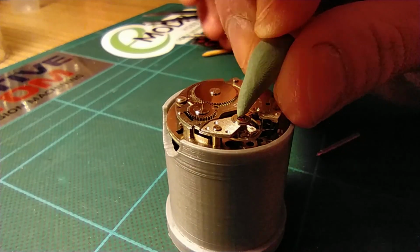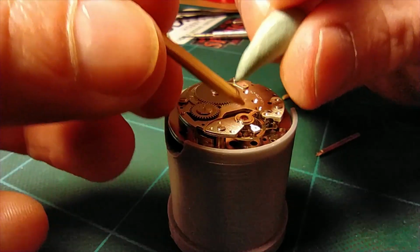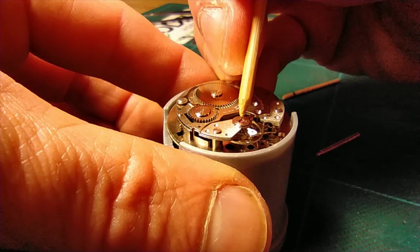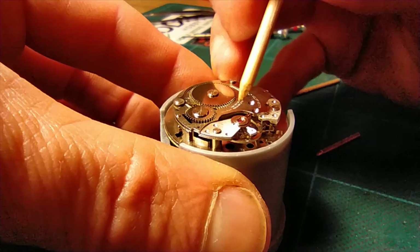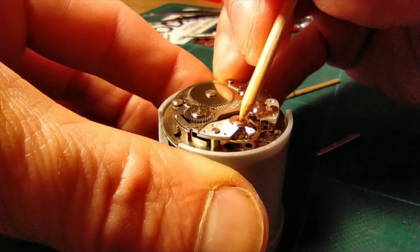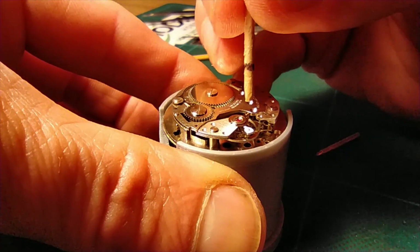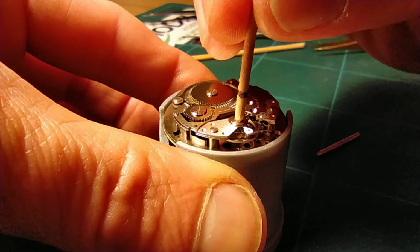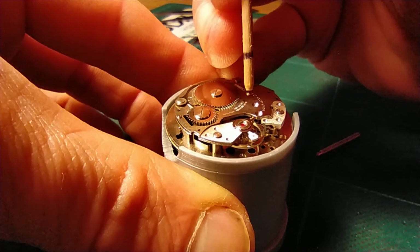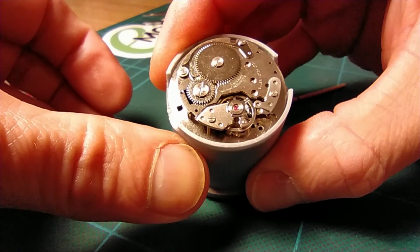Now, excuse me one moment while I encourage that to stay put, because I don't want that to ping off and disappear into nowhere. And to refit it, it's simply a case of realigning the three divots like so, and then using the same end of the pegwood or cocktail stick, press and you kind of rock it a little bit as you rotate it, and then just check until you're about halfway between all of the slots. And as you can hopefully see there, that's locked into place.